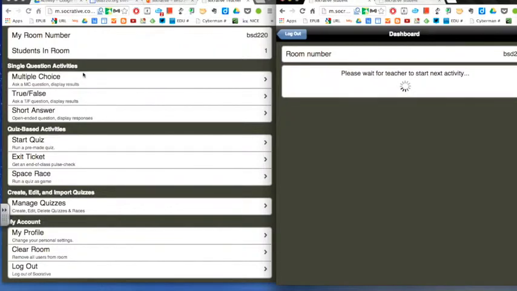So you can do the quick responses, like perhaps you have a worksheet with multiple choice questions on it that you give to students like you traditionally would. Instead of having them answer on the worksheet, you can just use the multiple choice section.